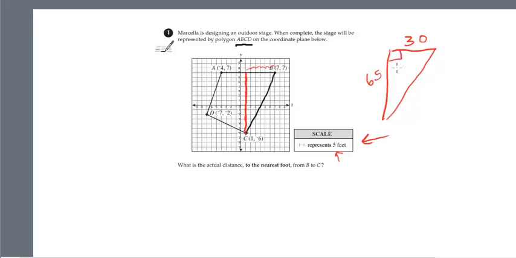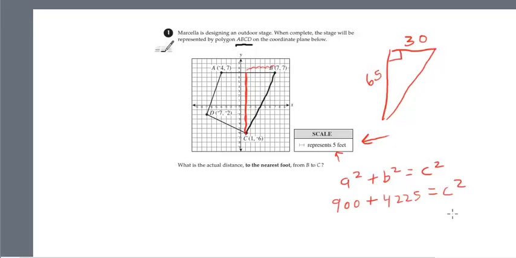But we got a right triangle, so now we can just apply the Pythagorean theorem. Here's a squared plus b squared equals c squared. And again, there's other ways to do it. We could have taken these points and figured this out a different way, but I like this way. So a squared, so we have 900, because 30 times 30 is 900, plus 65 times 65 is 4,225, equals c squared.